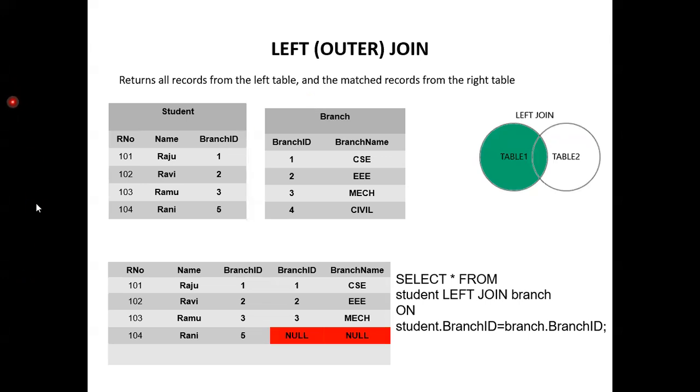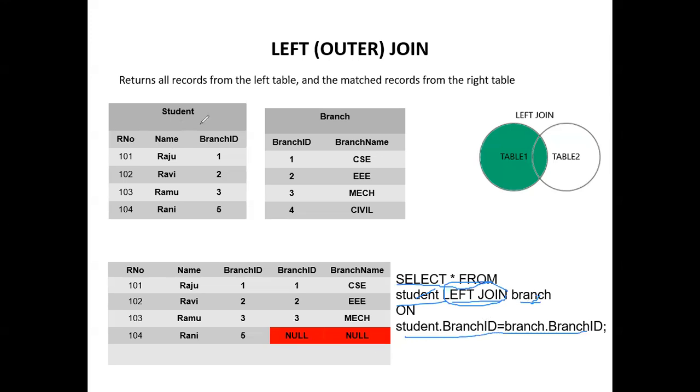See here, I want to join the student and branch tables again with a left outer join. This is the SQL statement: select all columns from student left join branch. Whenever you use this command, the two tables student and branch are joined in such a way that all the records from student will be taken, and only the matching records from branch will be taken based on this condition.